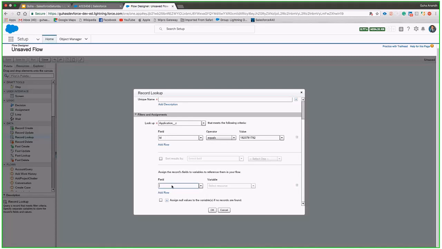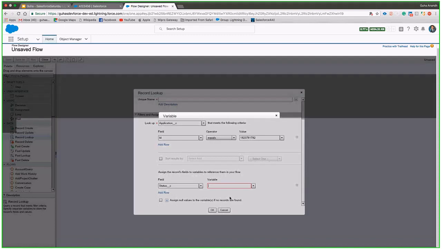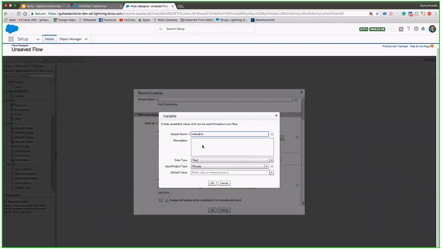So what do you want to capture from that record? I want to capture certain fields. I want to capture the status field for that particular record. So here is where you will create a variable. You can either create an SObject variable. As I told you, an SObject variable will directly bind to your custom object or a standard object. But a normal variable is a locally held variable. Like you can say, hey, status value is a variable name, and that will hold whatever I captured in this record. Say I want to say status value. You cannot leave a space in this unique name.